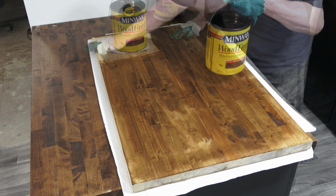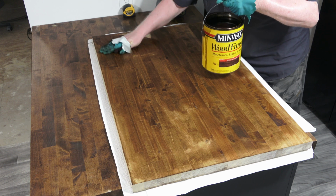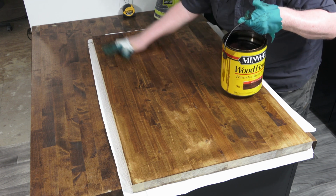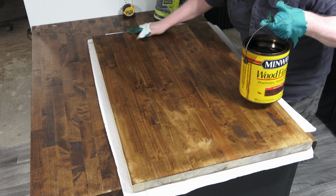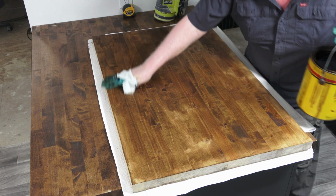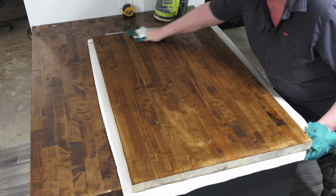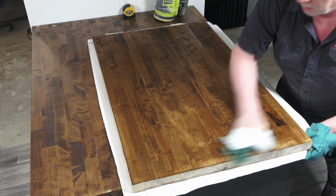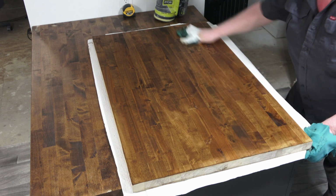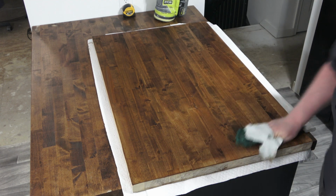Since I don't have the proper application here, you get it on there and wipe it evenly, and then it looks good. I mean, these gloves suck. That looks great. Now they say to let this dry 48 hours before you put the sealer on. So I guess it would be the same between the coats.